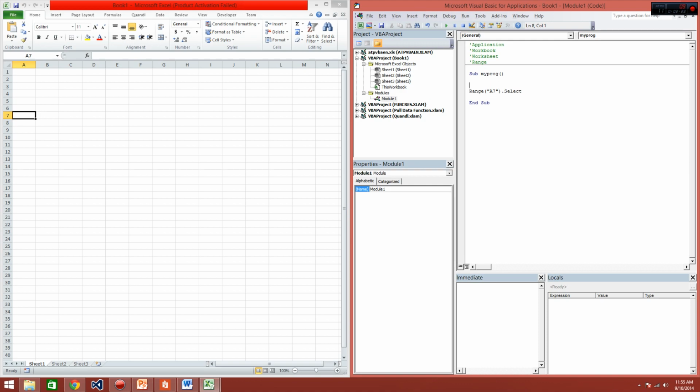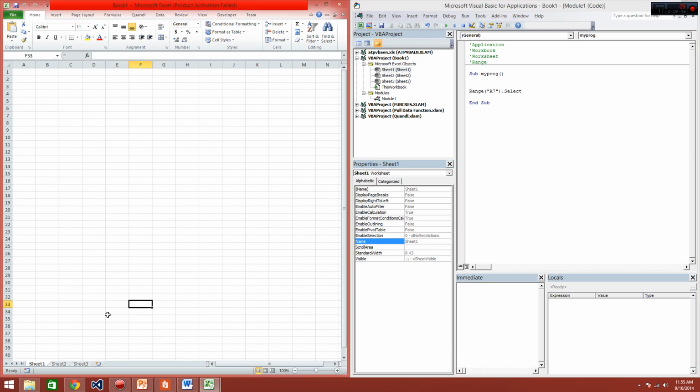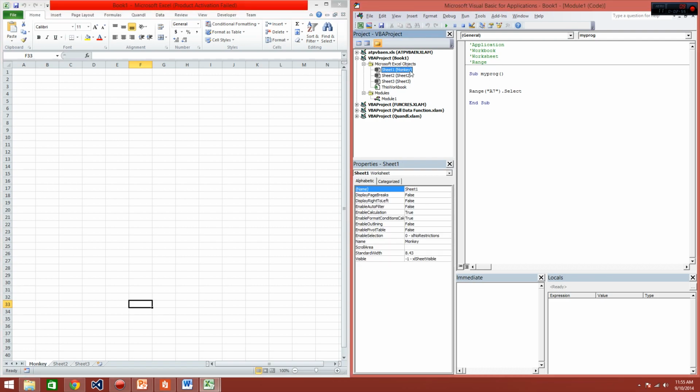Now you can also work with different worksheets, and that's primarily what we'll be focusing on for this lesson. There's a difference between a display name and a code name. When I'm working with a sheet right here, you can see that in the properties window there are a couple of things that pop up that say Sheet1. The display name is this one down here. This is the one that the user can see, and you can rename it here by double clicking or using hotkeys. Let's call this one monkey. You can see that the display name within parentheses has changed, and also changed down here. And I'm going to change the sheet name here to bear.